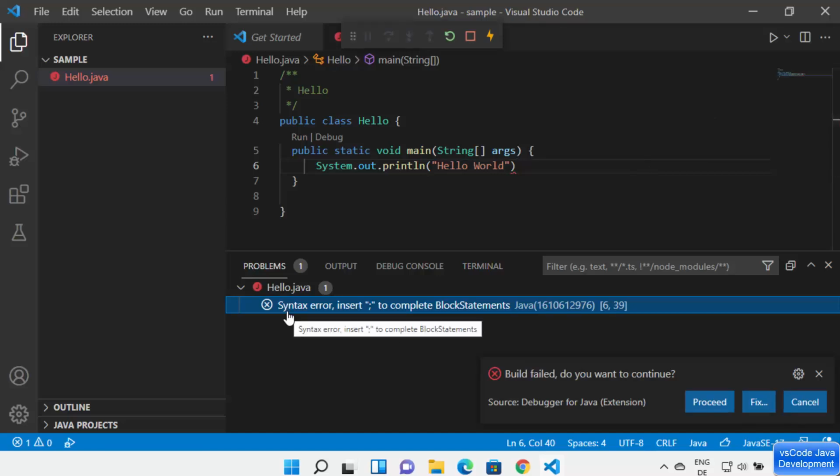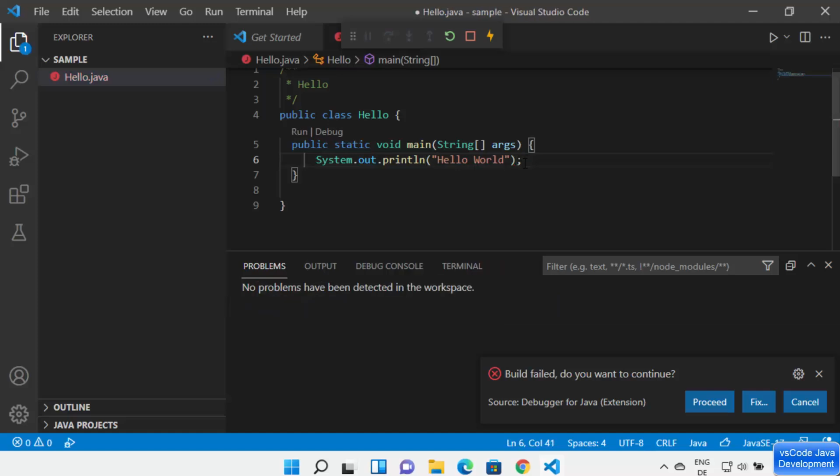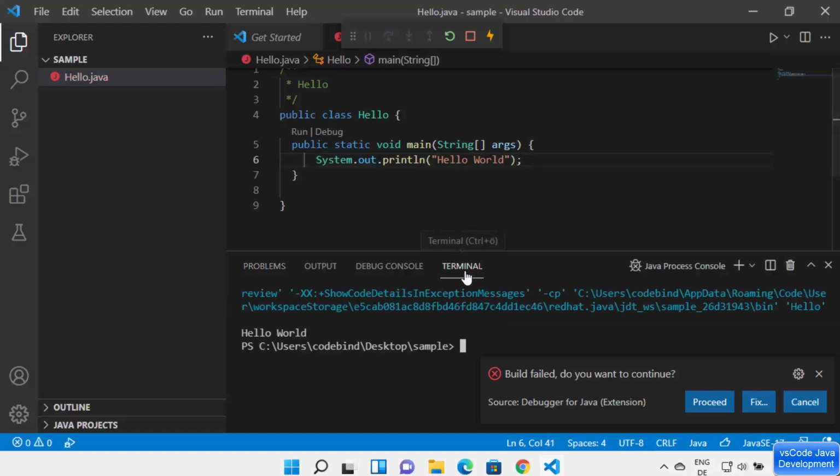Then you will see this error here in the problems tab, and you will see the details of the error here, right? The exact line number on which the error is coming, and when you click on this error, it's going to redirect you to the particular line from which the error is coming. So this is how you can detect the errors and fix them.